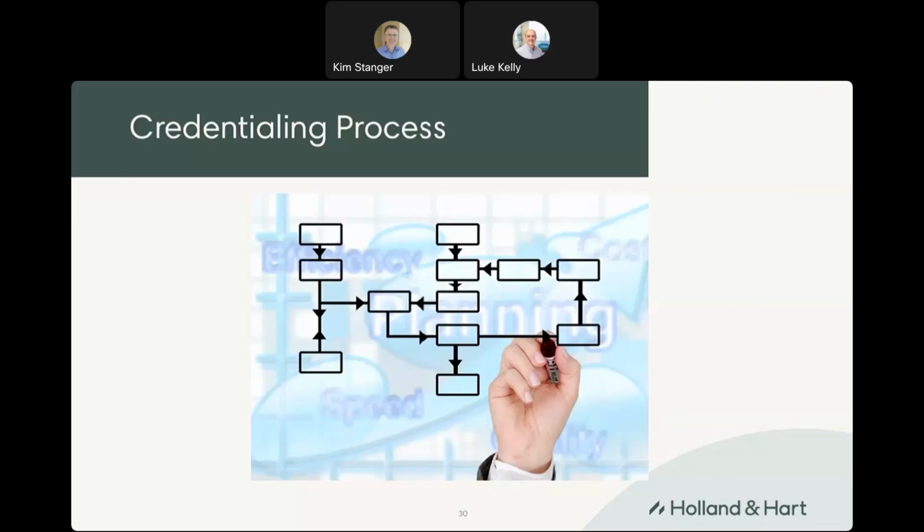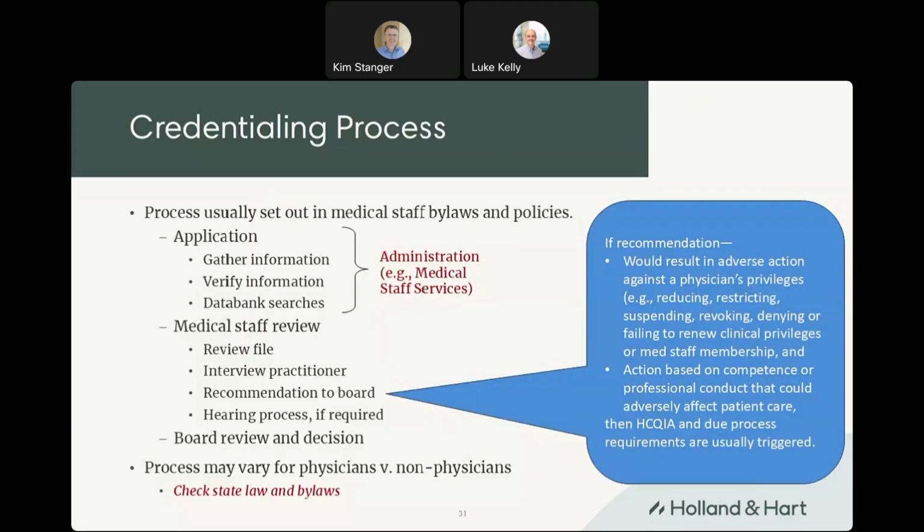All right. So that's the background, why we've got that process for credentialing and the like. Let's talk about some of the issues when it comes to that credentialing process. In most cases, you're not required to comply with the HCQIA standards, those due process requirements, but in most situations, you're going to want to, at least in the case of physicians. And therefore, chances are your process that's set forth in your bylaws or your policies satisfies at least the HCQIA requirements. That process generally includes the following in most cases.